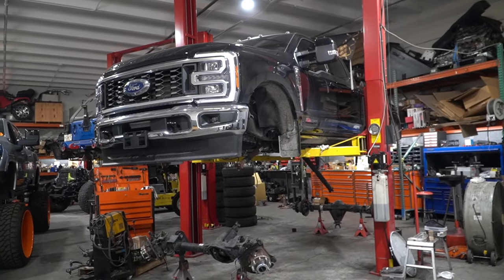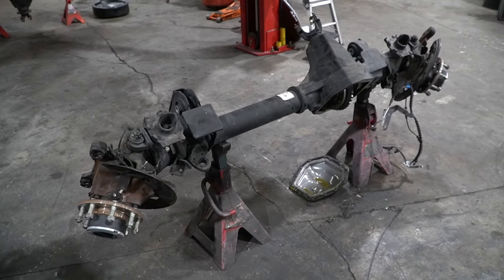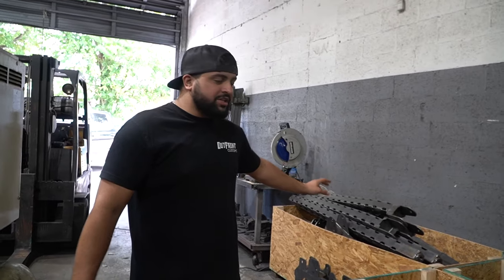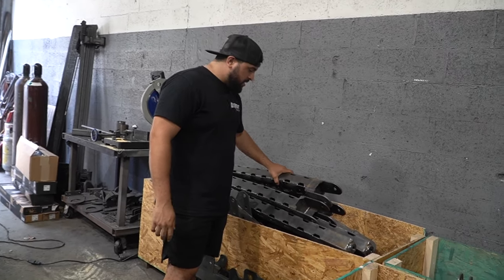You'll see the whole build video in the next part. All right, so behind me you can see all of our crates. When you order a lift from us, the crates get filled in and shipped out via freight. As we make the kits we throw them into their crate. Over here we have a crate going to powder coat — we only use DC Powder Coating. This crate has two Ford kits in it.